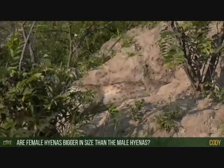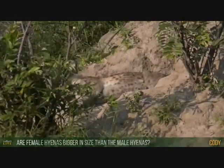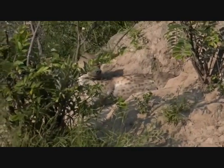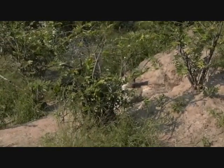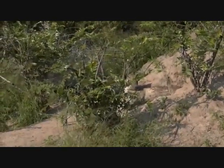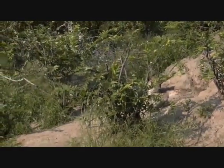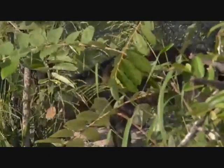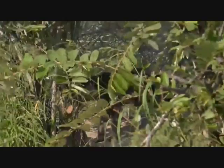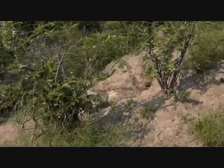In fact, I'll give you the exact weight range. Big female about 70 kilograms or so. You can multiply that by 2.2 if you want to find out the imperial form. What was so great about this app that I'm using, yes, females roughly 70 kilograms, males about 10% smaller, about 63 kilograms or so. I'm glad I got that right. It's a long time since I've actually read these figures.